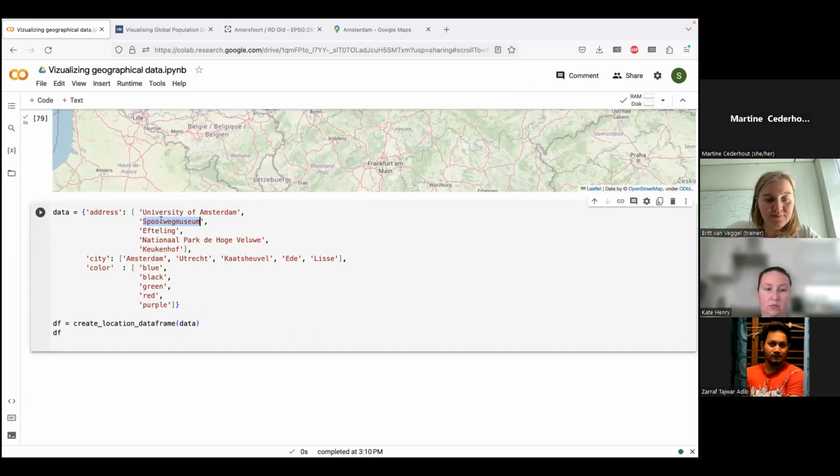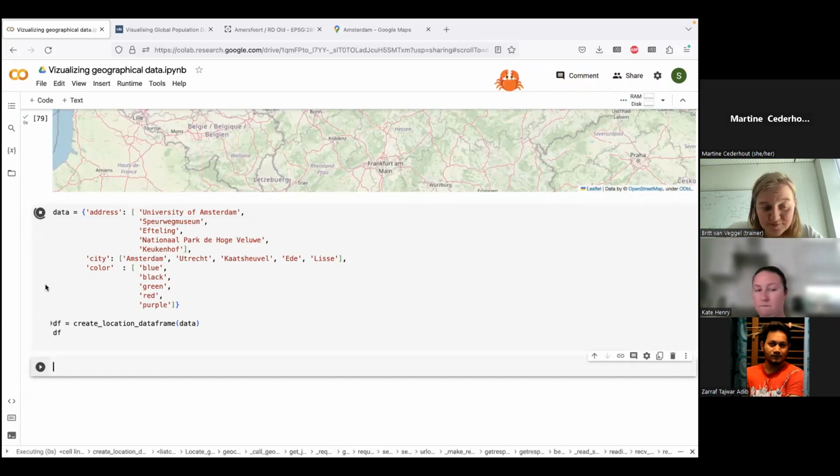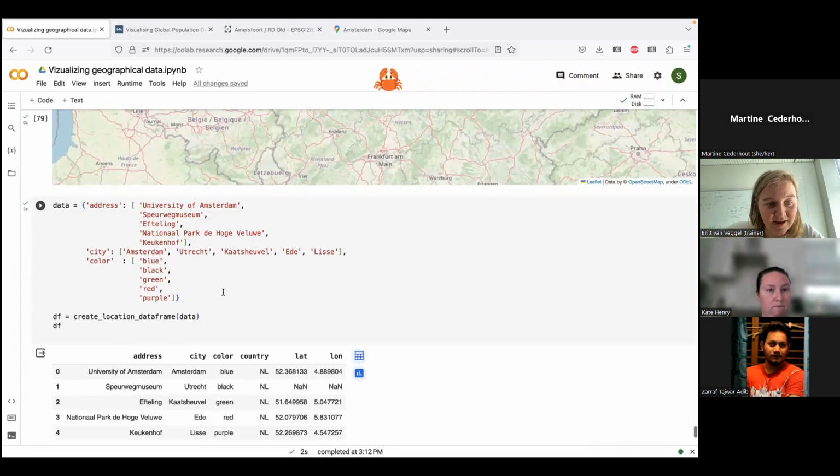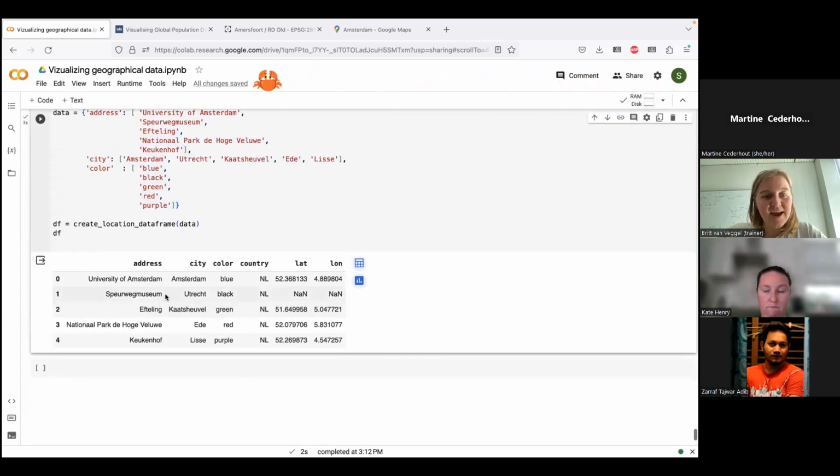So let's say I misspell Spoorweg Museum and I do Speurweg Museum. Then it will not be able to find it unless it's something really weird that existed. And I keep all the other information as it is. And now we see here that it wasn't able to find the Speurweg Museum because it has a none value in there.